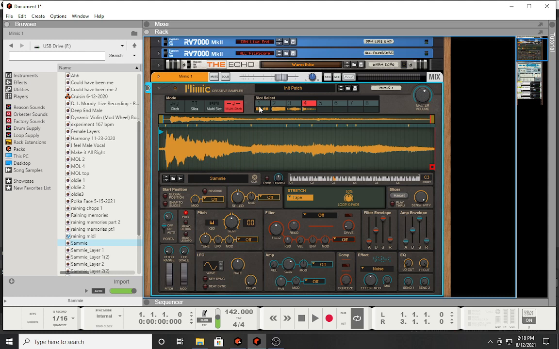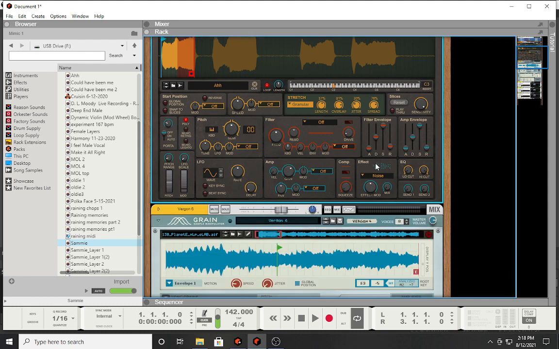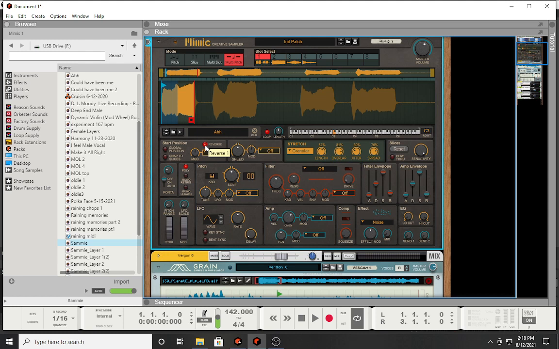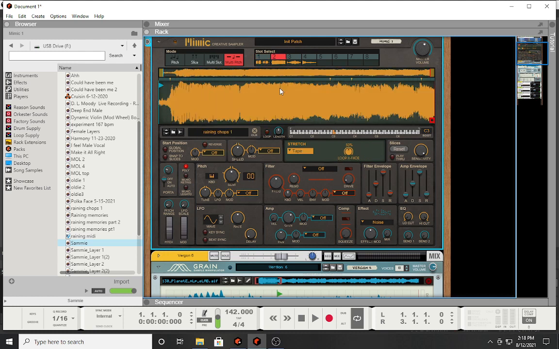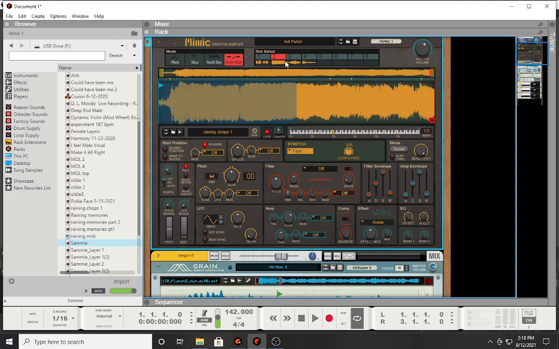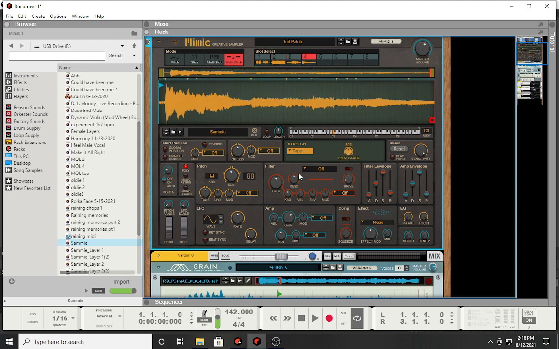So yeah, that's pretty much the gist of what this thing does in a nutshell. You can reverse the sample, you can loop it, and what's nice about it is you can loop. Let's see, this first sample is looped, the second sample isn't, but you can loop it. Yep. And so it looks like the parameters are different for each sample. So that's nice that they did this in one device. So you can have 8 different samples, all doing different things.